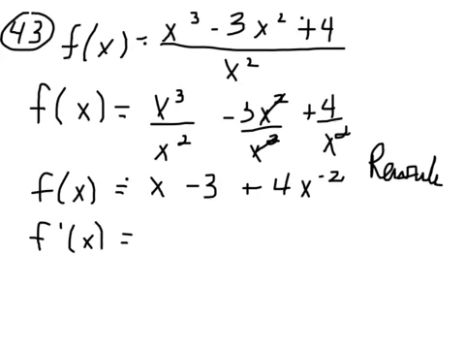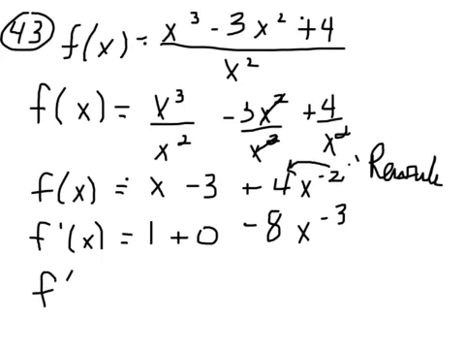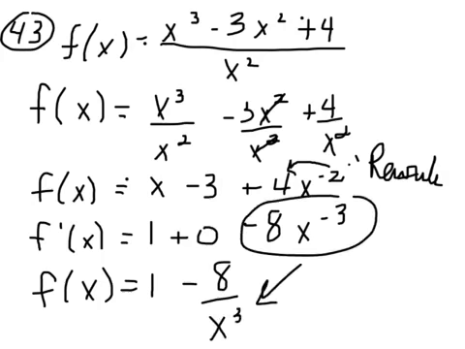So if I differentiate, the derivative of x is 1. The derivative of a constant is 0, which I'll just write here so you can see that all the terms are here. And then the derivative of 4x to the negative second power: there's a 4 out front, but I multiply it by the exponent negative 2. That makes negative 8. And now I subtract 1 from my exponent, so negative 2 minus 1 is negative 3. So my derivative is just 1 minus 8 over x cubed, because I'm going to rewrite this term in this form right here, just because it's the polite way to communicate in math.